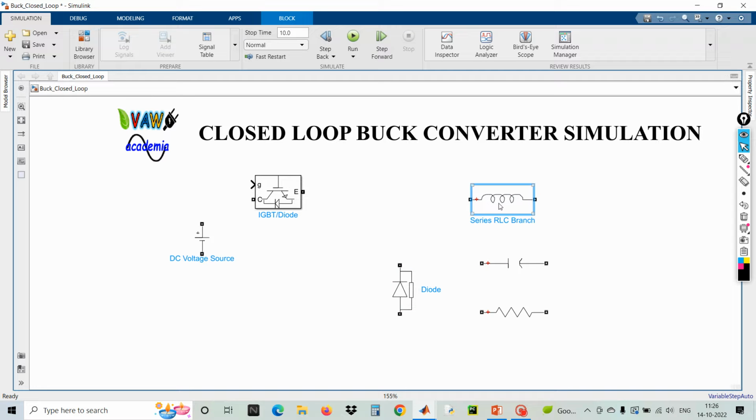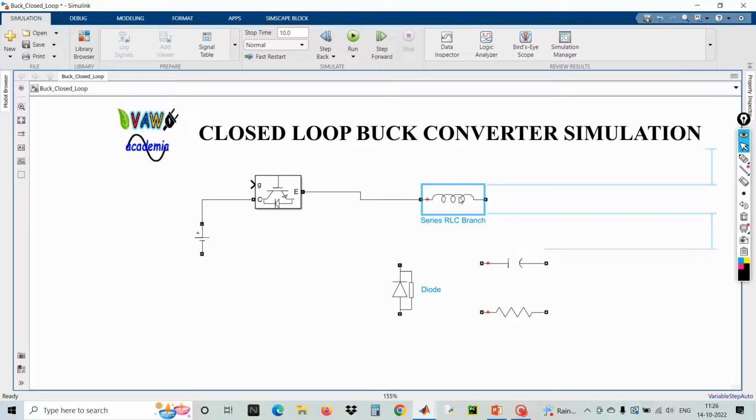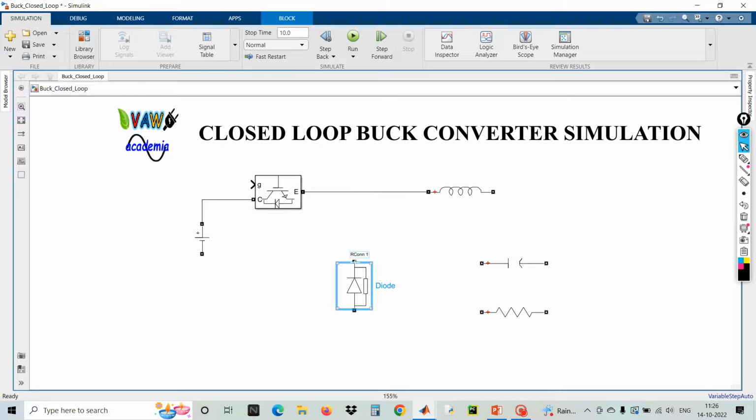I want the inductor to be on my output side, whereas the switch will be on my input side. Accordingly, I'll develop the buck converter.